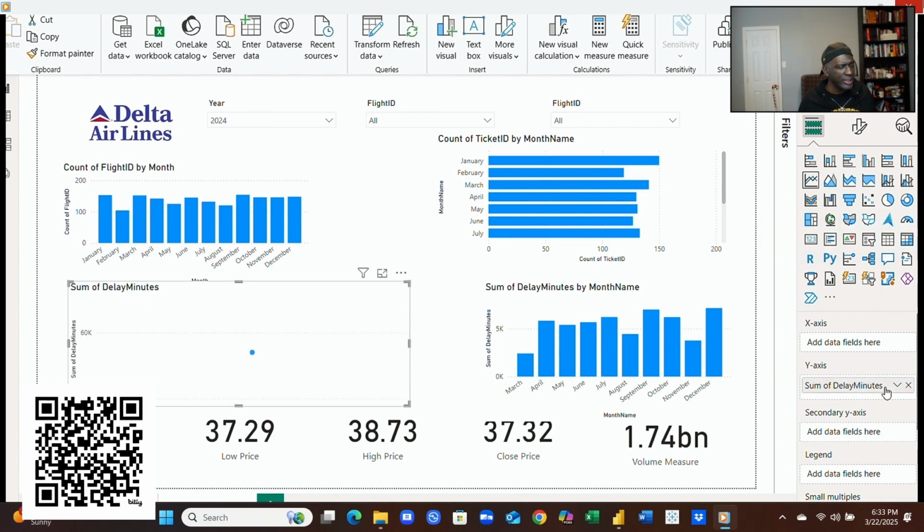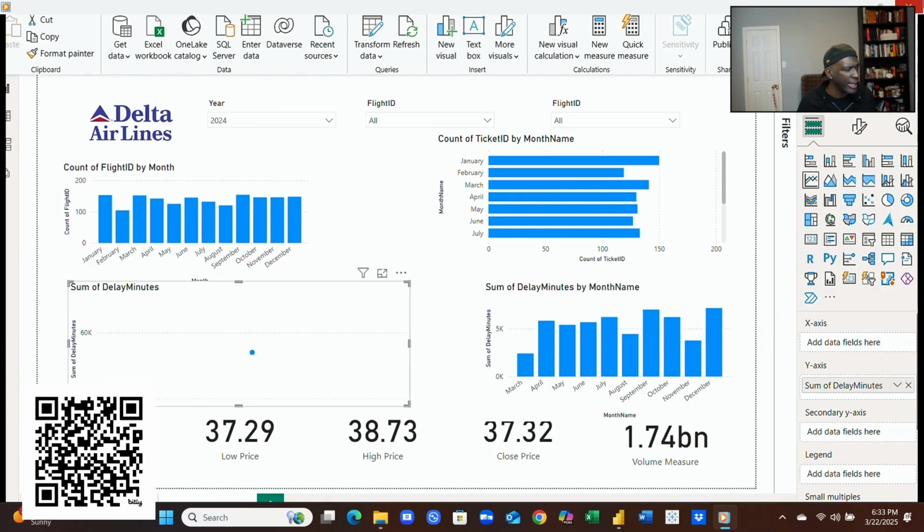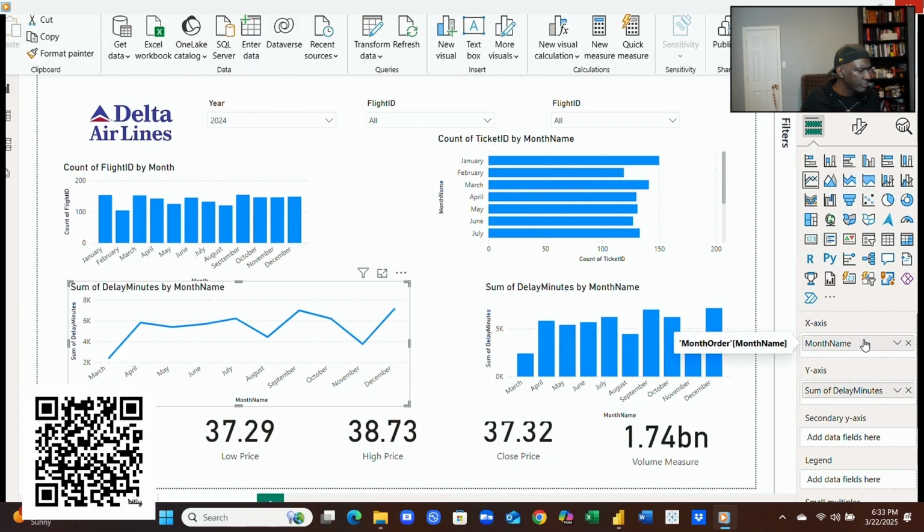So what I am attempting to do here is use a visual that's going to show me the line chart. So now I am using a line chart, and I've got a column chart. So I'm using sum of delay minutes, which I used count of delay minutes in the initial visual using the clustered column.